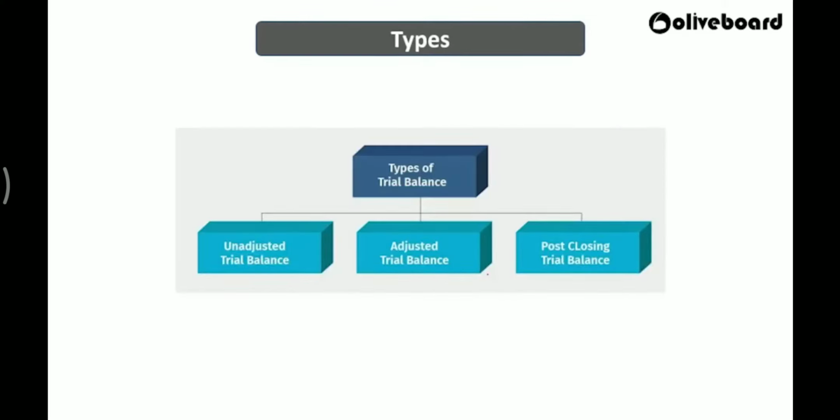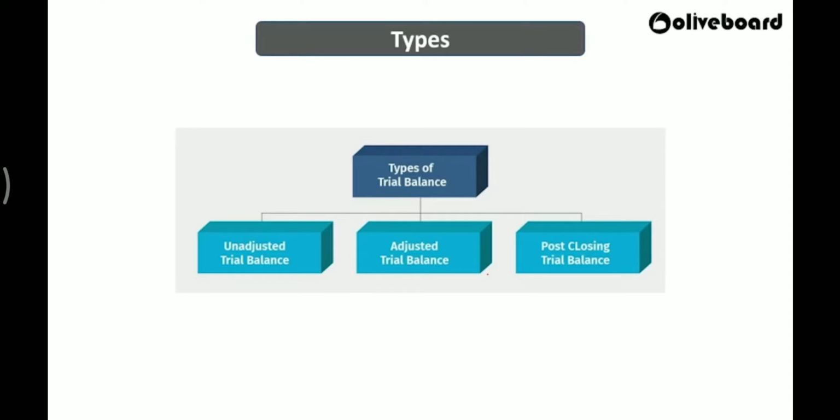Now, what are the types of trial balance? Do we have any types? Yes, we do have unadjusted, adjusted, and post-closing trial balance. Guys, all are the same only. Trial balance is a trial balance. It's a list of balances of your ledgers. That's it. What is meant by unadjusted, adjusted? I told you, the raw trial balance. Once you put every balance without any adjustment entries, if you prepare a trial balance, it is called unadjusted, without any adjustments, which means just whatever it is, first you are preparing, raw. That is called unadjusted trial balance.